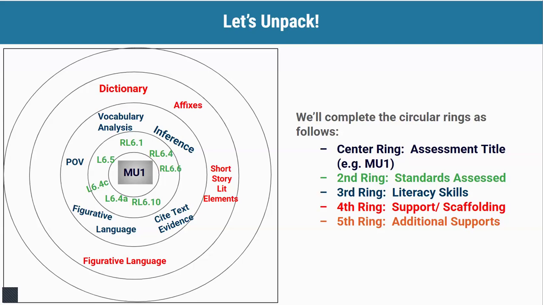So the more I can give my students opportunity to practice with figurative language, I'm going to really set them up again for the best opportunity for success. And then we move out to that fifth ring, which is about additional supports. So I want you to think about a few things here. I want you to think about the ELL students that you have in your classes and the levels that they are on. So how can we utilize that ELL teacher to support us with these students?